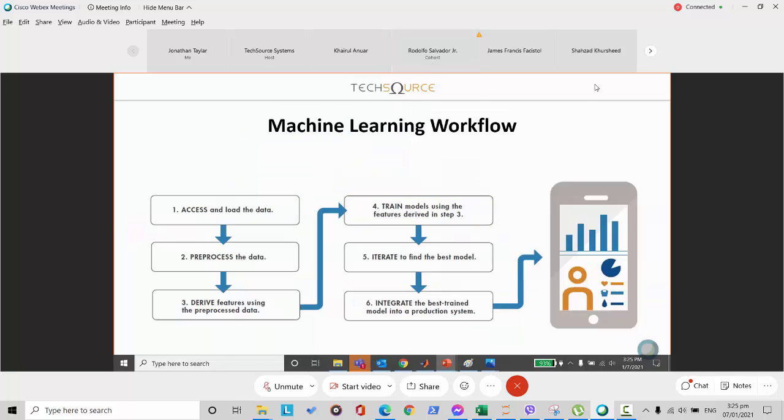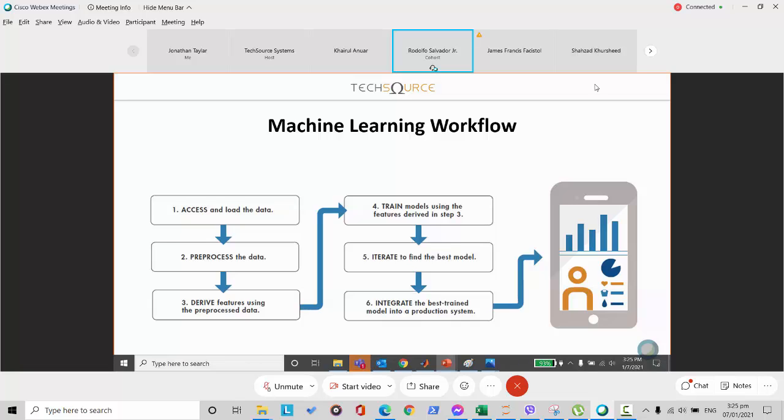Okay. And finally, we have here the machine learning workflow. So I think this applies to most of the data science workflow, right? So we need to find the means to access and load our data, whether it is from a repository, from a server, or from your sensors. Then you need to preprocess the data. So you need to preprocess your data if it's unclean or unstructured, if it has outliers, duplicates, or other types of impurities. Okay. Then after cleaning your data, you need to derive the features.